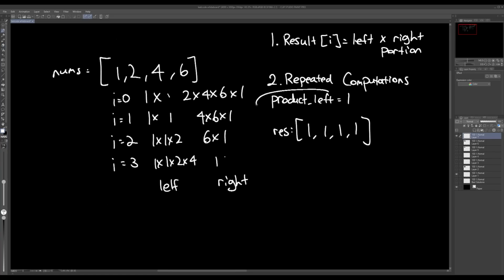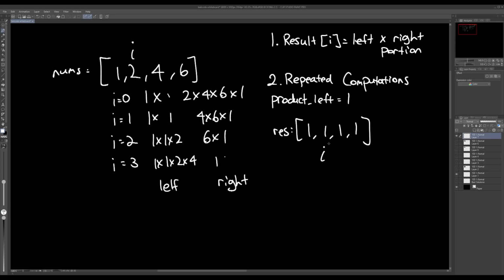Now, before we move the I to the next index, I want to update this. Because like I said, this is the variable that's going to keep track of the products of every element to the left. To the left of what? To the left of I. So if I is here, I want the product of everything here. So I want this number, but this number happens to be 1, so it's just 1. Pretty boring, right? Not a big deal. So the answer to that question, what is the product of everything to the left of this? It's 1 still. Okay, cool.